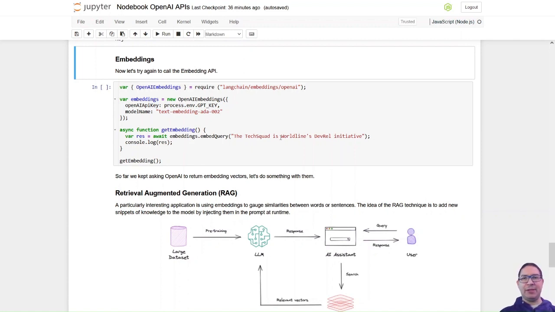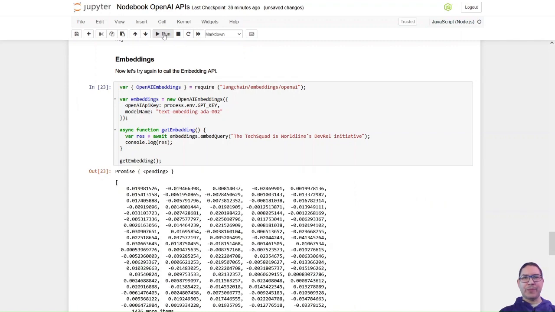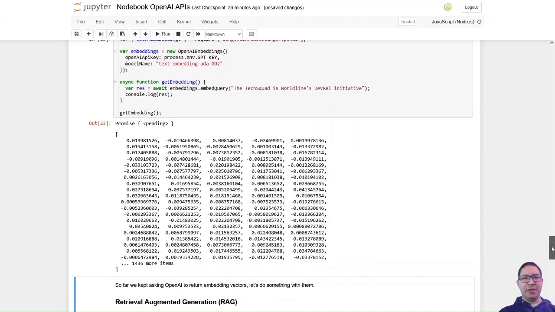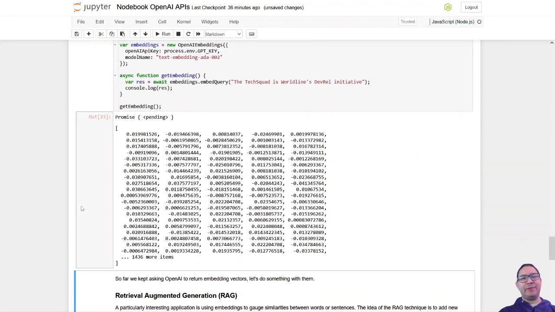So the Tech Squad is a Worldline DevRel initiative, and I'd like to know how it transforms into an embedding vector. So let's run this code also. And then, again, we have this 1536 dimension vector that is returned.